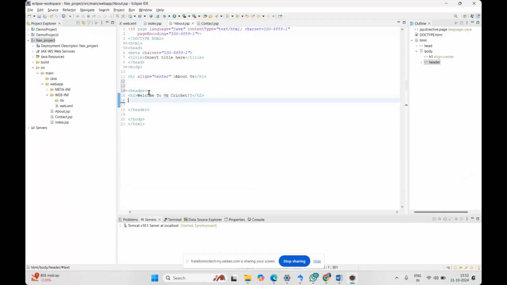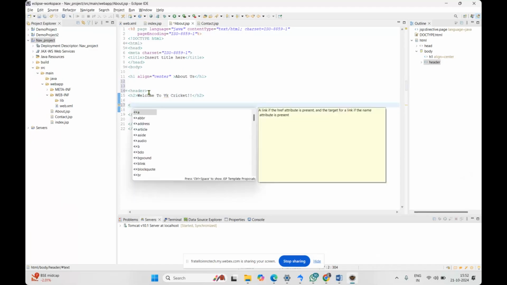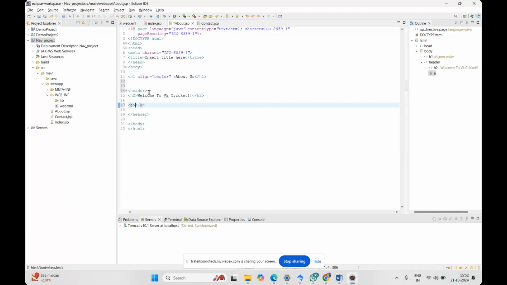In the previous class I said, right, if we want to create a hyperlink in any page, we use an anchor tag. An anchor tag is nothing but less than symbol, a, close then symbol. Suppose we are in the about page, and from the about page we want to move to the index page. Just assume it is the home page, and index is the home page. So I am going to give here home.